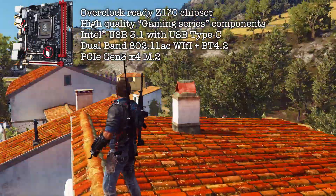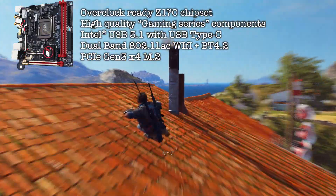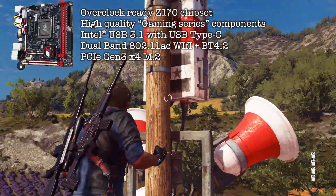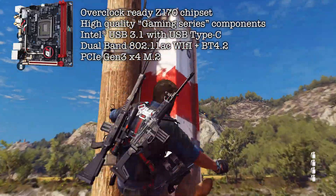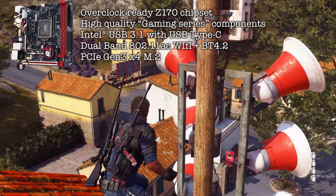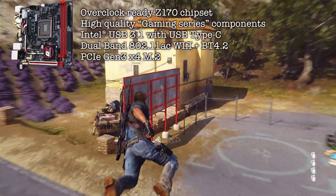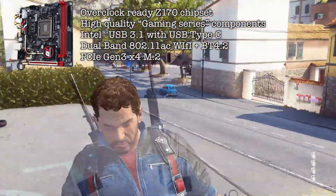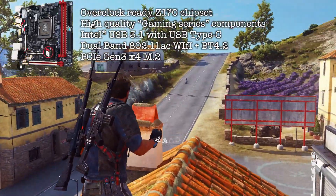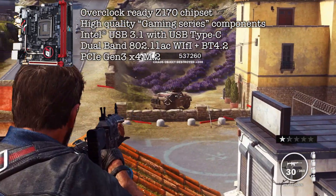Of course, the i3 I'm starting with cannot be overclocked, so this is a forward-looking consideration only. If you're not worried about overclocking in the future, you can save some cash and go for an H-series board, which will still let you pop in i5 and i7 CPUs as upgrades — just not overclock them. Other attractive things about the G1 board are the USB 3.1 and Type-C connection, another forward-looking choice for future reviews of accessories that may require the blazing fast new USB standard, as Devil's Crevice even lacks this being a Haswell refresh build itself. The G1 also has built-in AC Wi-Fi, Bluetooth 4.2, and a 4X M.2 slot on the back, leaving the door open for ultra-compact build options.